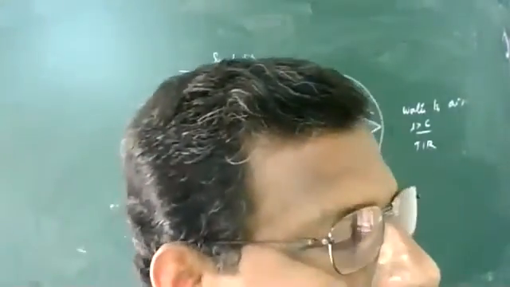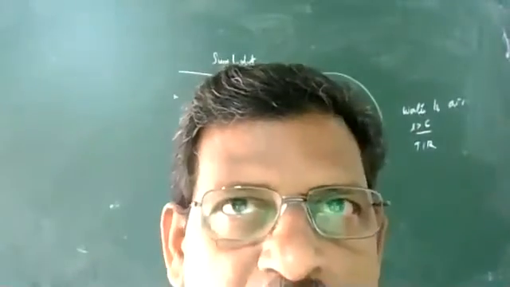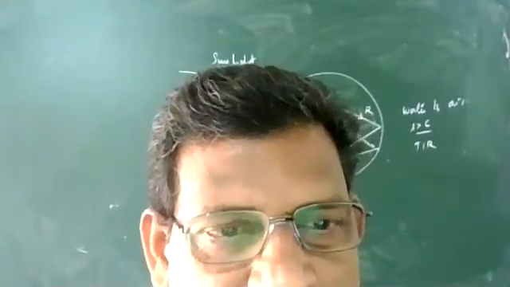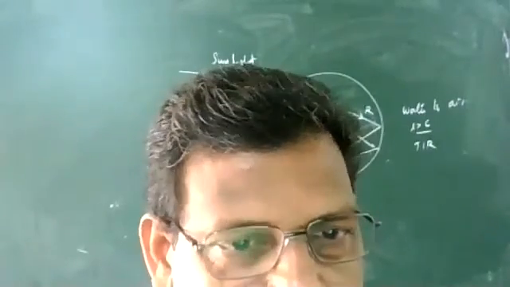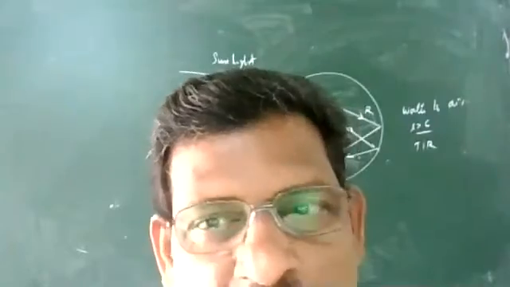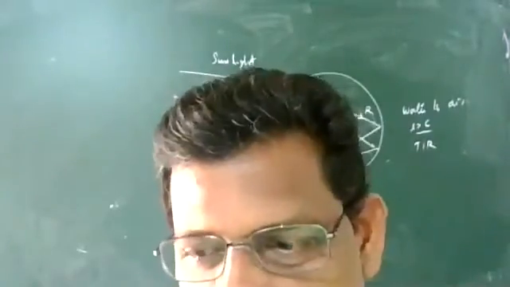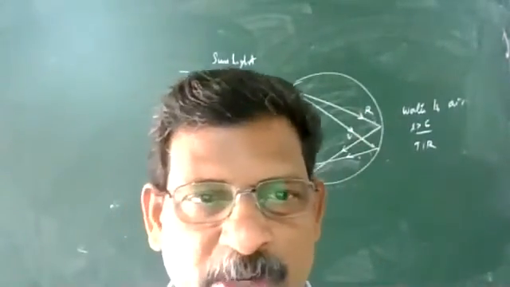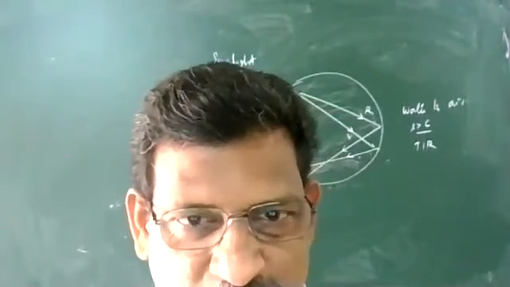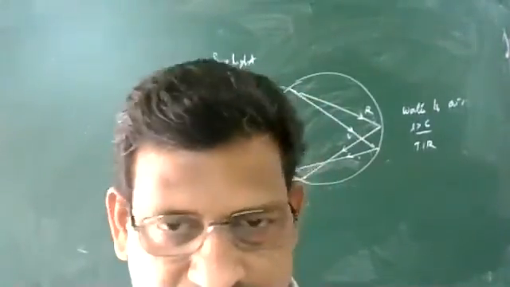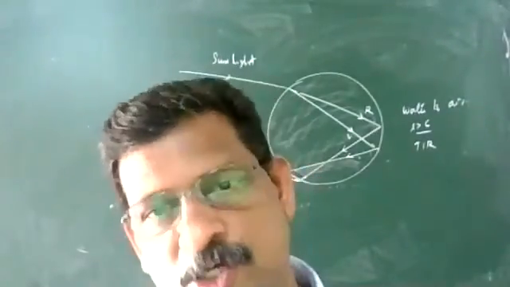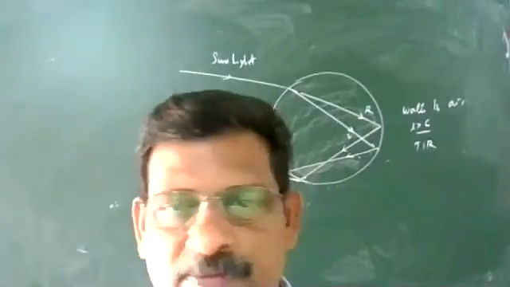Reflection, mirror, there is no need to learn. For your board exam, there may not be any question from the reflection. But for other types of examinations, there will be. Only this year it is not there. For the board examination, you may not get any question from the mirror. So the mirror equation, what is the reflection in mirror, that part you don't learn. Even I am not giving questions from the mirror. Refraction onwards, that you learn from.